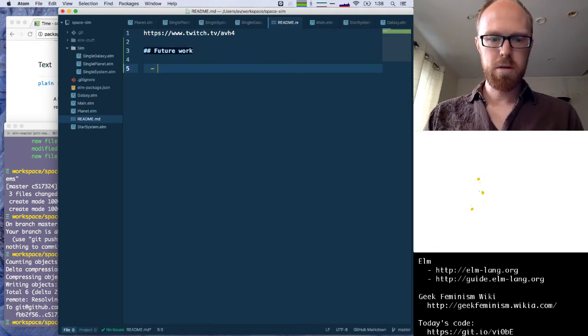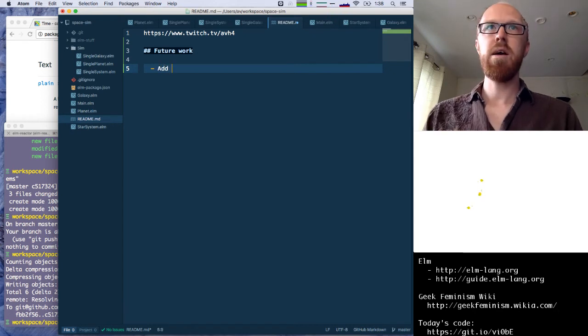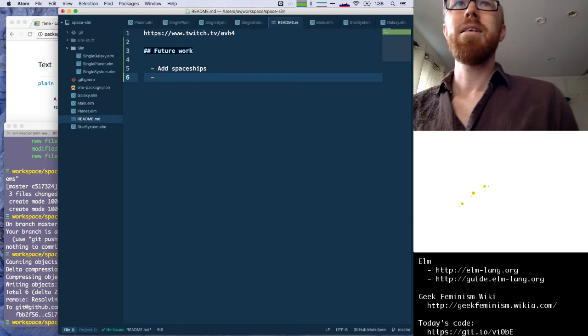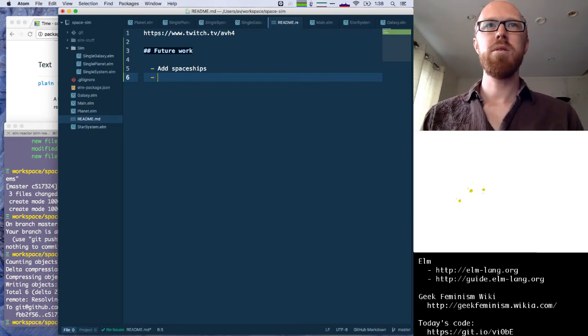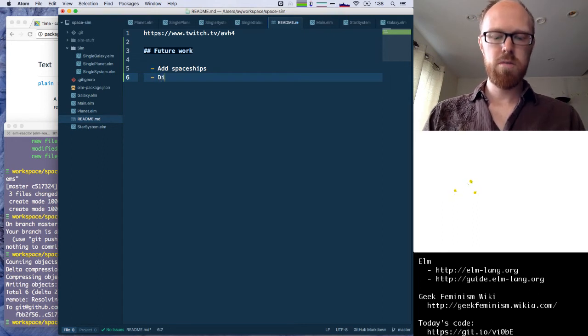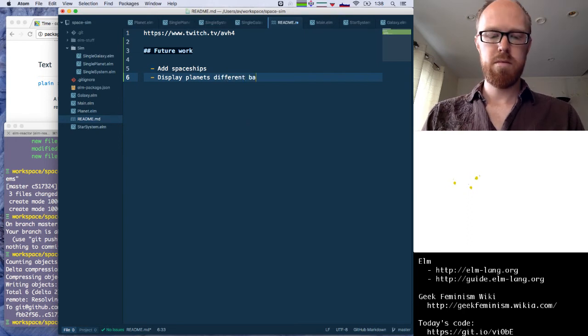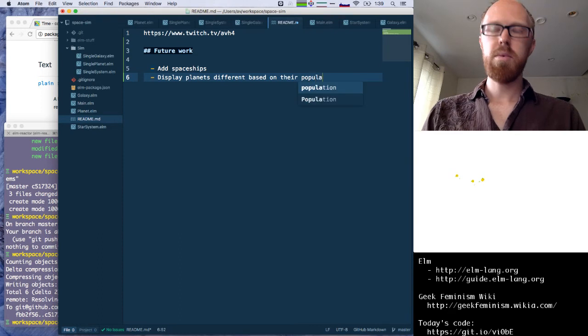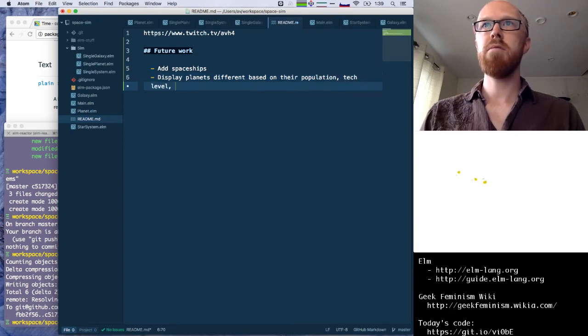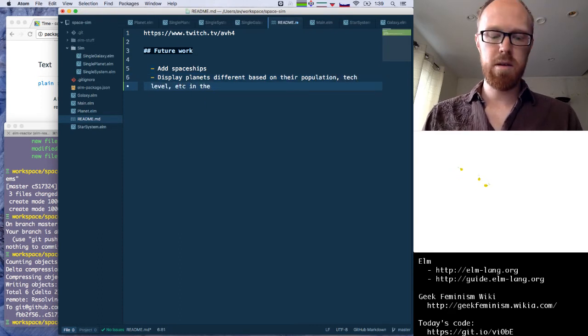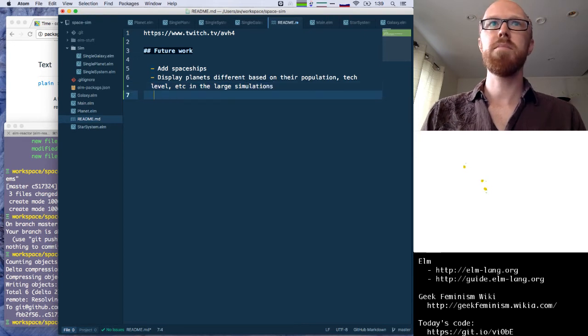So first of all, we want to add spaceships, of course. We also would, let's see, other good things are we want to display planets differently based on their population, tech level, etc. in the large simulations.